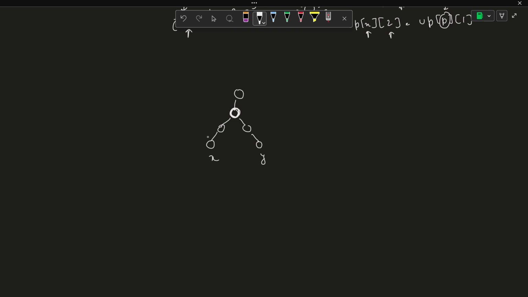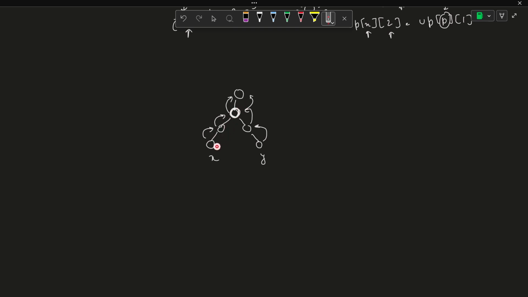So what I'm going to do, I'm going to go towards the root from both of the nodes, right? The first node which exists in the path of both x and y is going to be my lowest common ancestor, right? So basically if I start going from my node to the root node, the first node which will exist in the path of both x and y is going to be my lowest common ancestor for x and y. How does this help us to find out the main answer, or how does this help us to find out the distance between these two nodes?